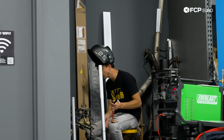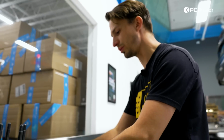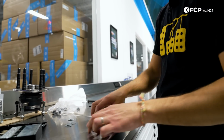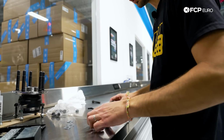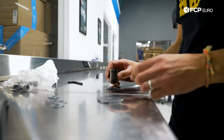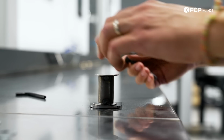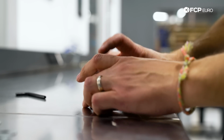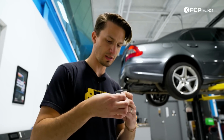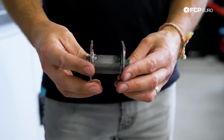Just have these tiny little welds holding these washers nice and centered there. What that's going to do is allow this bolt to center this bushing between these two holes. So you can see I can take this. And in addition to that, we're actually running two washers in between just to make sure we have enough space, give ourselves a little bit of wiggle room. Just like that. Now we're going to throw a nut on the other side and this can be snug down in the car. So there we go.